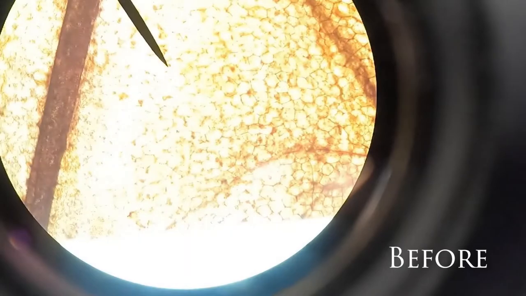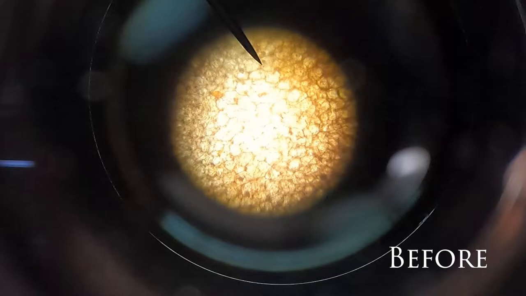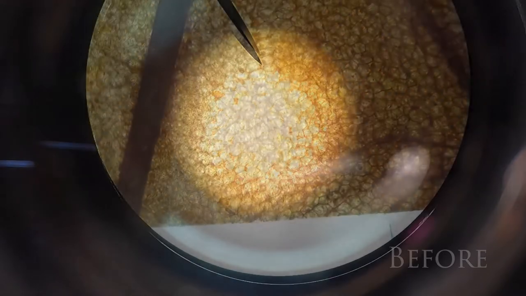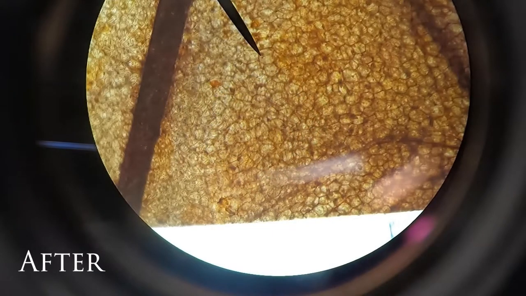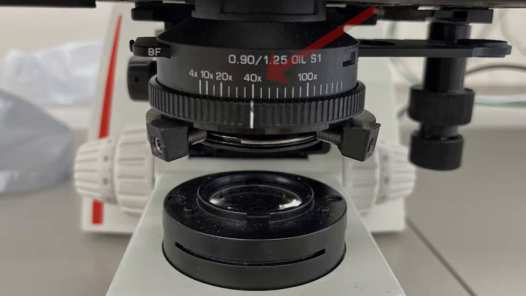There are two different ways to adjust the amount of light illuminating the sample. One is with the lamp intensity dial, and the other is with the condenser. If using the condenser to tune the illumination, it is recommended that you use the position that corresponds to the objective that you are using.